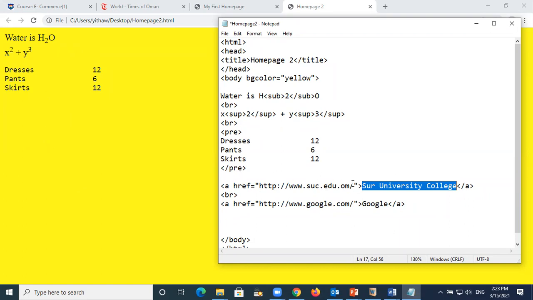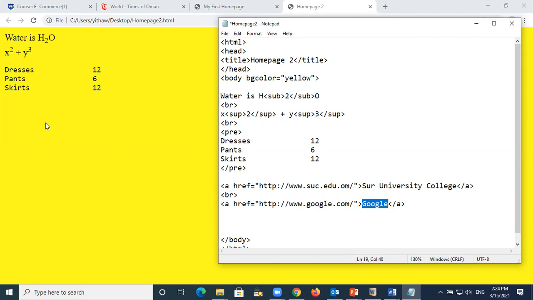Only Seoul University College is coming here. And when you check the second address here, you have www.google.com. This is for the Google address. So only Google is coming here.